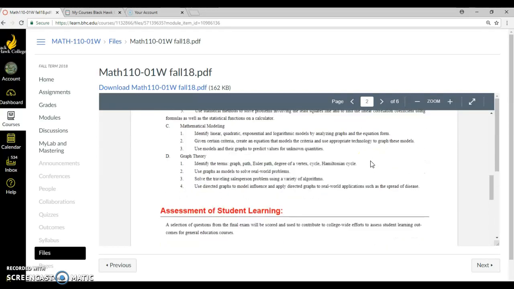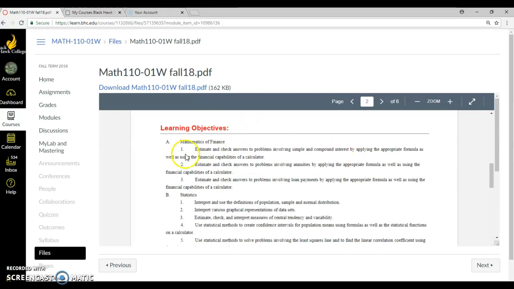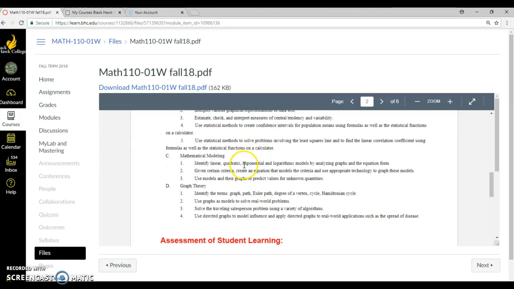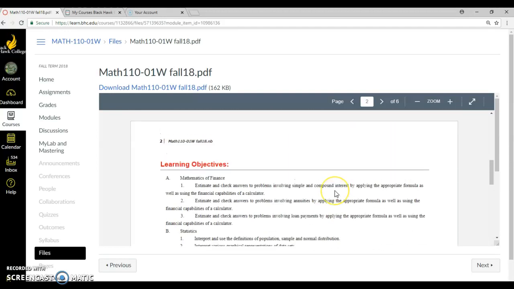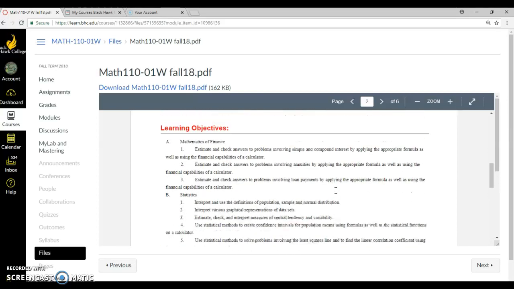So this is a general education math course. We cover a lot of different things: finance, stats, math modeling, and graph theory. One thing I want to get out of the way at the beginning: this is not really a practical math course. That's not the point of this. This is a liberal arts course.